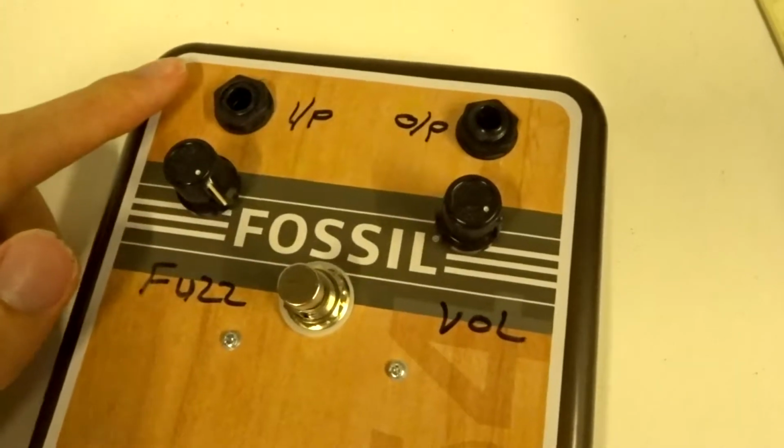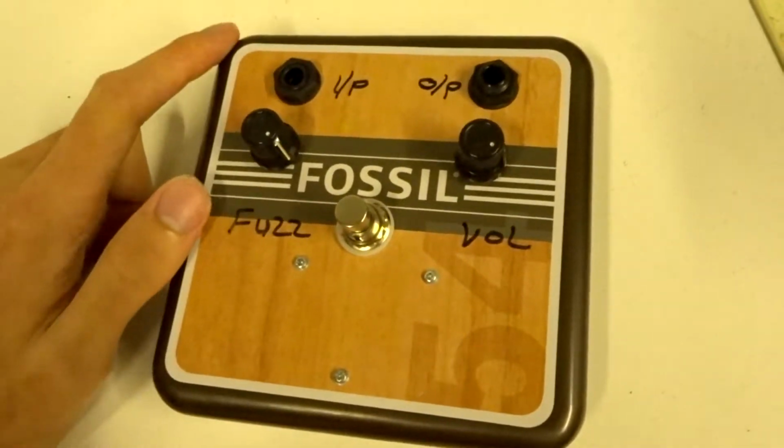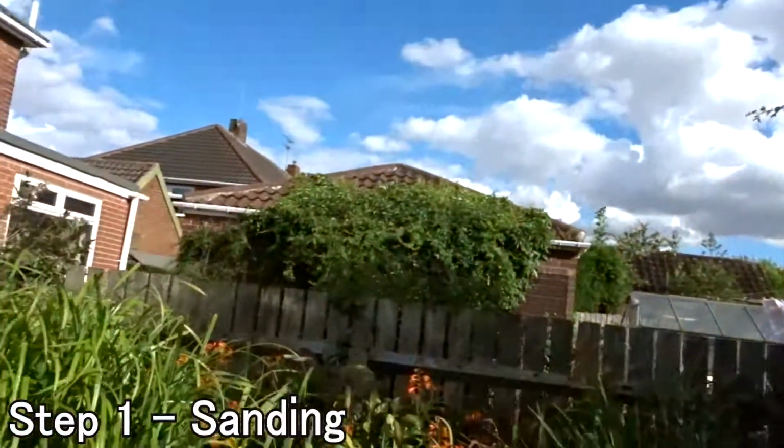So I'm going to rehouse it in a new enclosure, add a power LED and add a 9-volt power supply input. It's going to be really cool. Let's go!